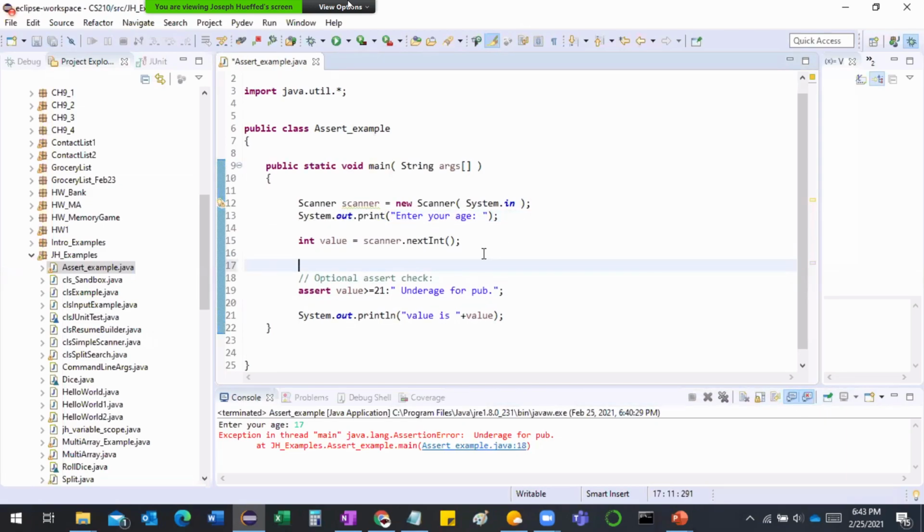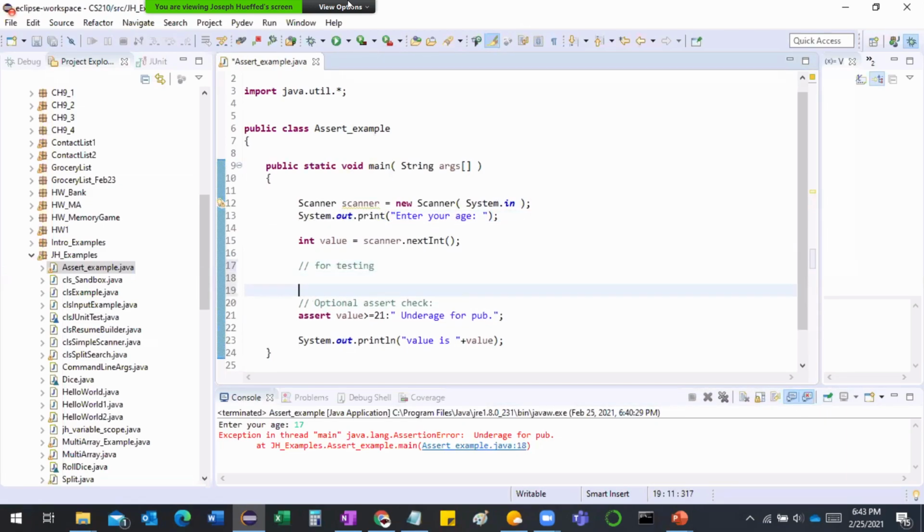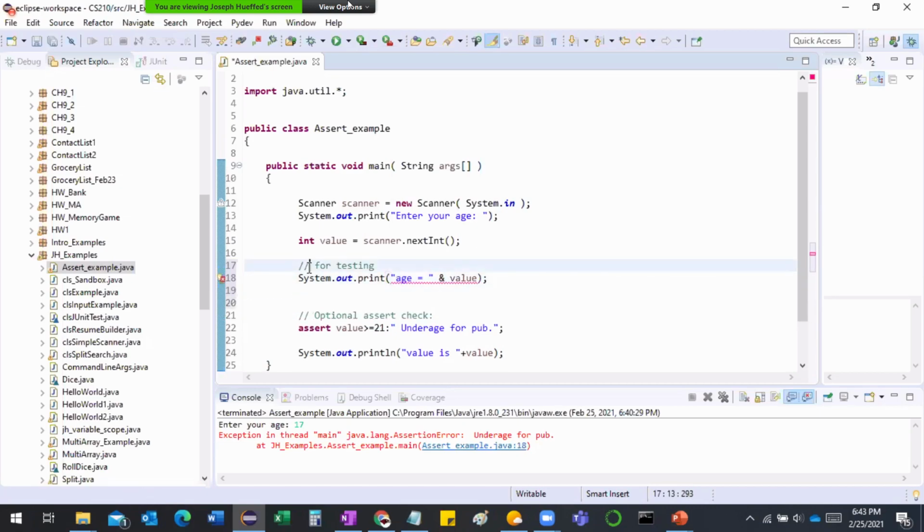Well, maybe the age is getting hosed somewhere down in the code, but we can't figure out where it's changing. So we would have things like this: age equals, and then we print out value, right? And oh wait, why does it not like that?